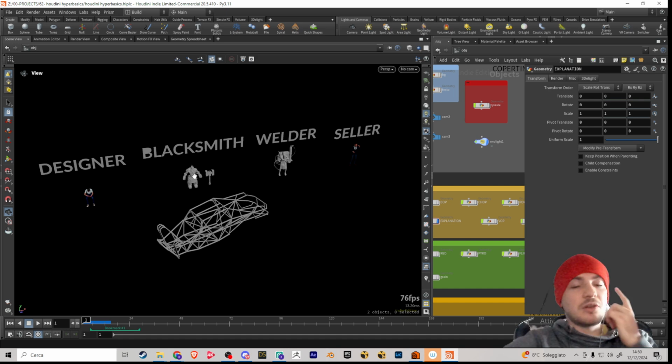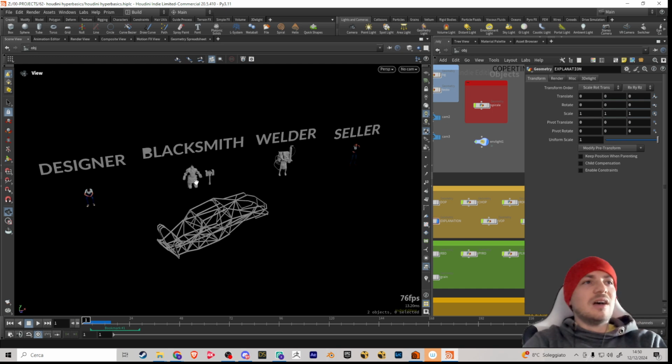The blacksmith knows how many chassis the designer has designed, and the welder knows how many chassis the blacksmith blacksmithed. So they all know about the previous. In Houdini, they don't know.